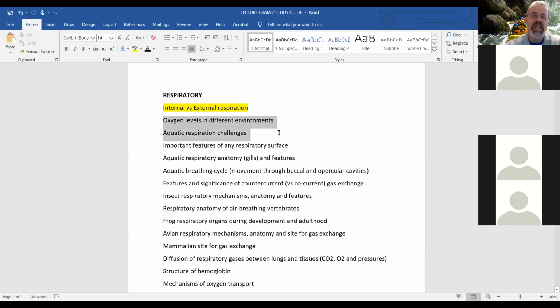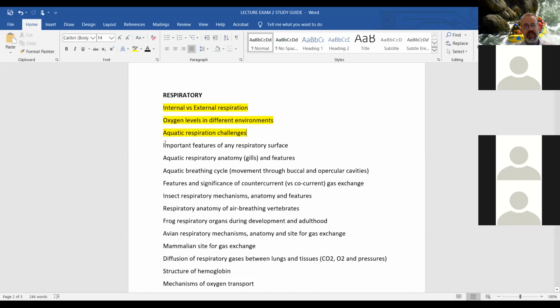We started focusing on, of course, one of the challenges of aquatic respiration. Remember, with aquatic respiration, a couple of the challenges. First of all, there's not much oxygen. Second of all, water is more viscous than air, so oxygen does not move very quickly. Third, oxygen is not soluble. CO2 is more soluble in water than oxygen is. So there's several challenges in basically being able to extract oxygen so that animal can use it. So we're going to talk a little bit about aquatic respiration.